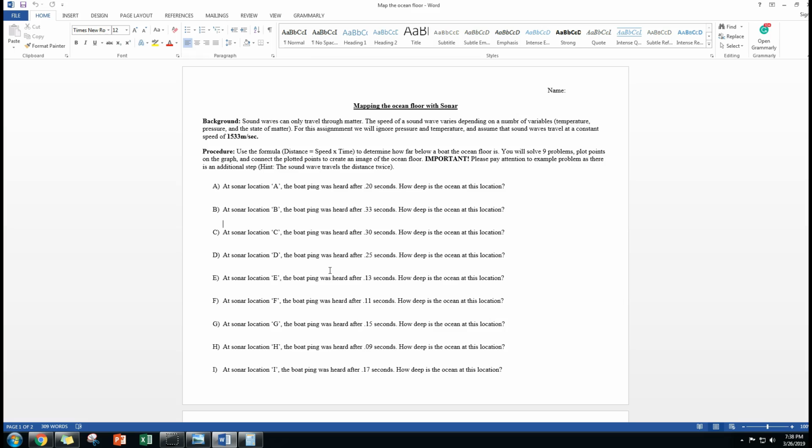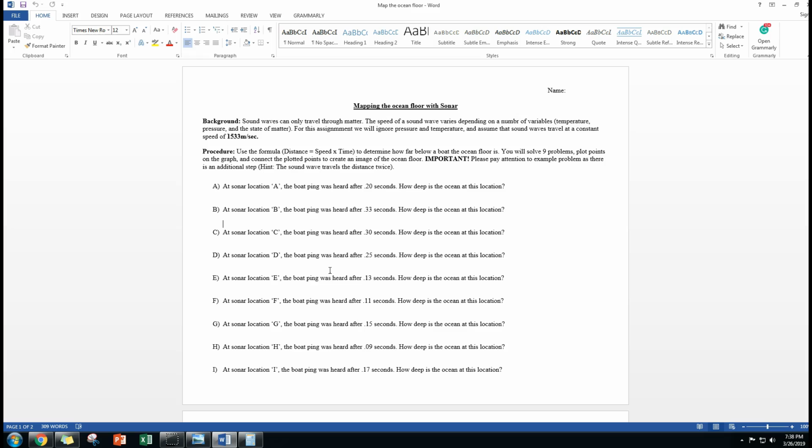It's no different than standing in front of a mirror and seeing light reflected back at you, and you see an image of yourself. If we stand in front of a wall and we yell at that wall, people are going to judge you and think you're a little crazy, but you're also going to have sound waves bounce off of that wall, just like a tennis ball would, and they're going to travel in different directions depending on the angle at which they hit that wall.